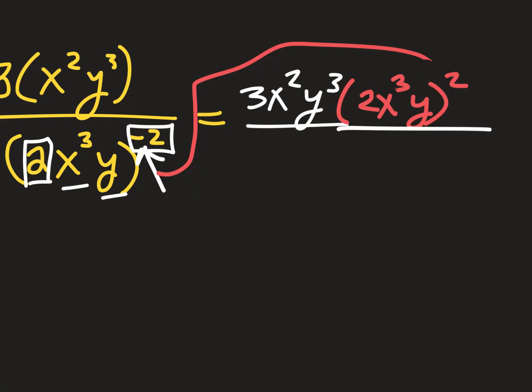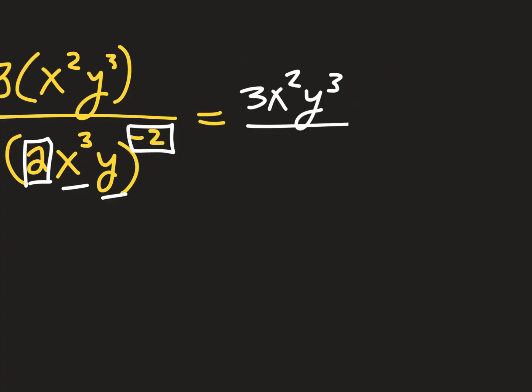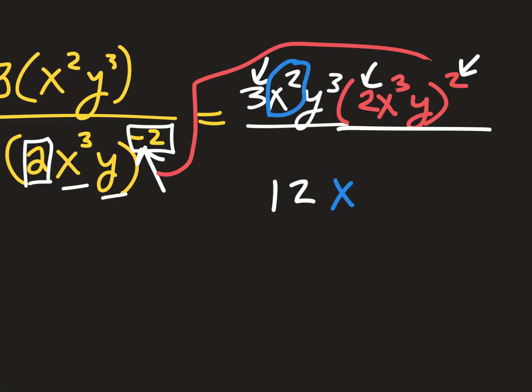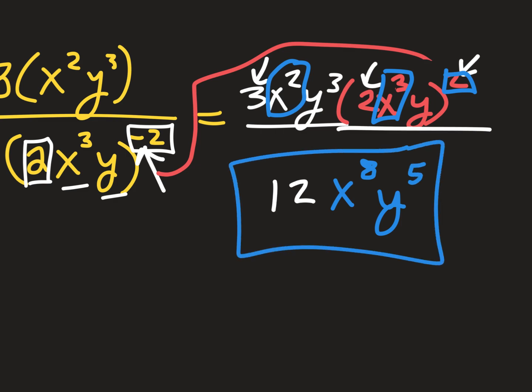Now I can just simplify it down and put it all together. That 3 can go with that 2 squared, which is really 4. 3 times 4 is 12. Now I'm going to do the x's. I have x squared here. X to the 3rd to the 2nd is really x to the 6th. Put it with the x squared, I got x to the 8th. And y to the 3, 4, 5. 12x to the 8th, y to the 5th. Raise your hand if you had the same thing as me. All right. That kind is hard.